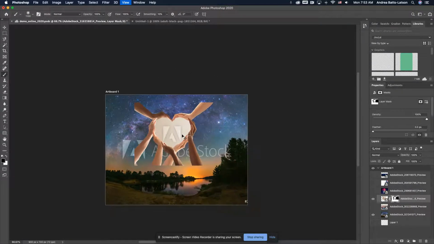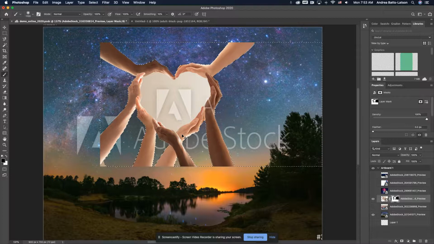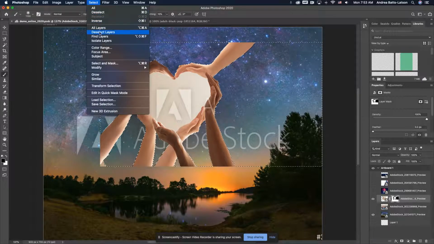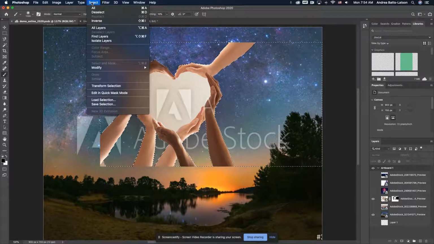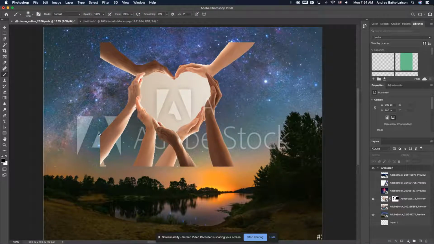I don't want pieces of my hand cut off. If I hit Command D, which is to deselect, or you can go to select and then deselect, it'll deselect it.